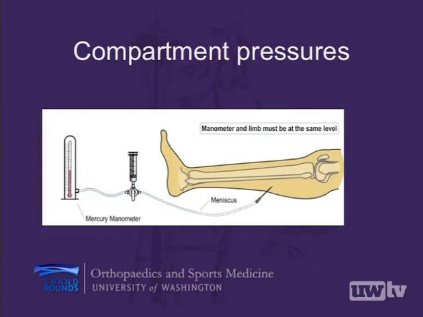So, compartment pressure monitoring. After Dr. Matsen's work in the 70s, a lot of excitement was geared towards trying to figure out a way that we can measure the intracompartmental pressure to see if we can predict the development of a compartment syndrome. All of these devices function on the idea of a continuous water column between the compartment and some sort of mechanical or electronic manometer, giving us an idea of what the actual intracompartmental pressure is. The problem with this is interpretation of the results.